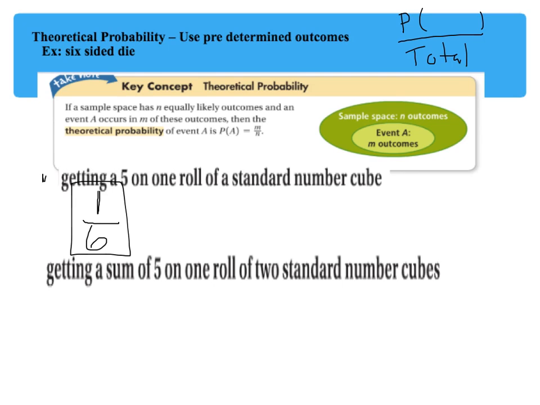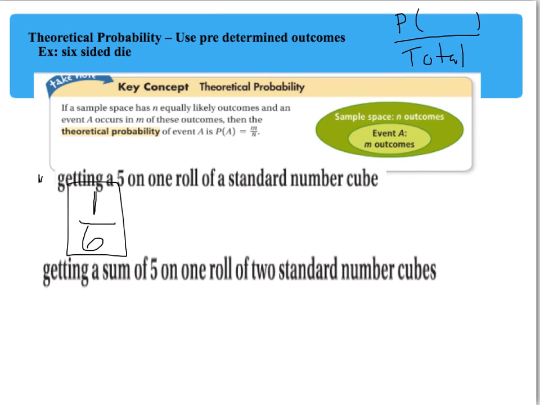What's the probability of getting a sum of 5 when you roll 2 standard number cubes? So I have to think, I'm going to draw my division bar first. So with my division bar on the bottom, the total number of outcomes. Well, I have 6 outcomes when I roll the first dice or die, and I have 6 outcomes when I roll the second die, because those are my options, because there's 6 sides. So I have 2 different rolls, so I have to make sure to multiply those.